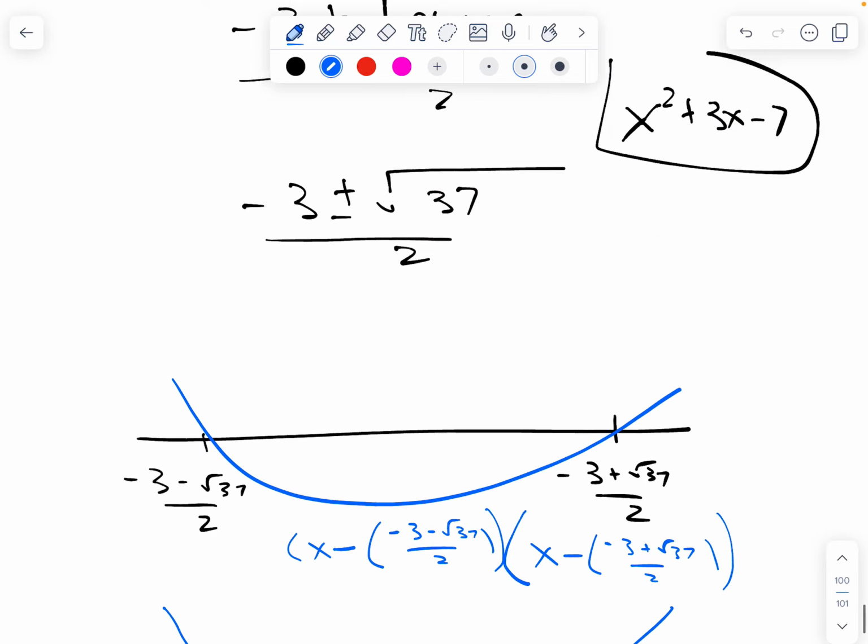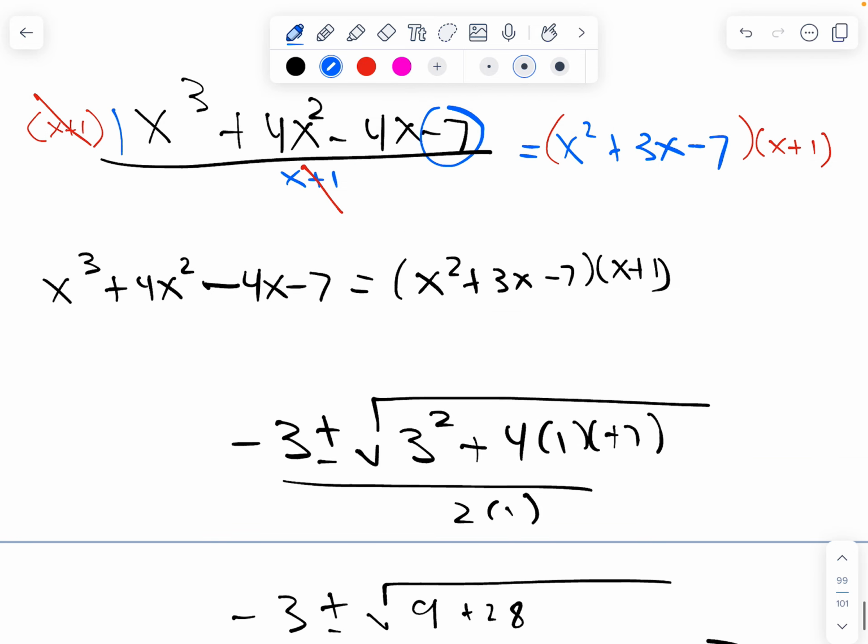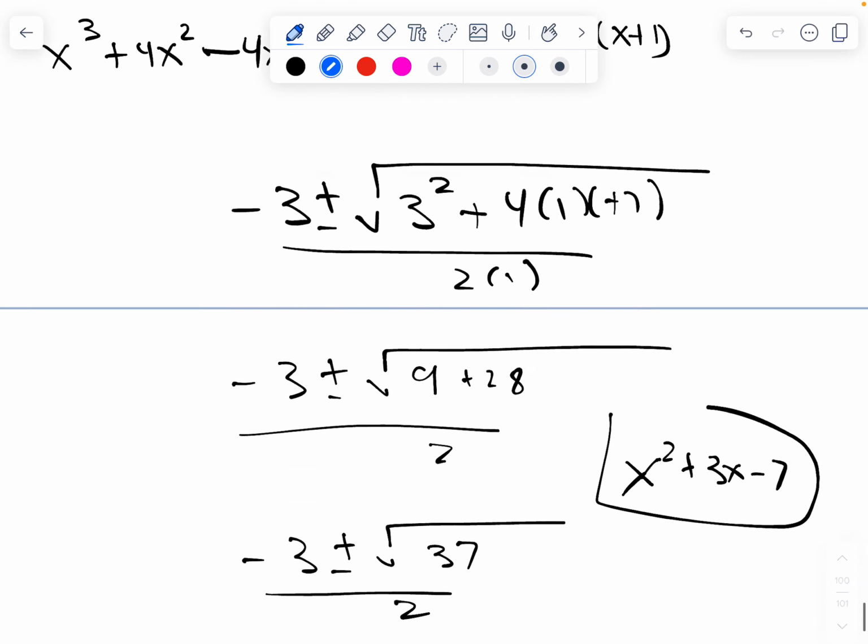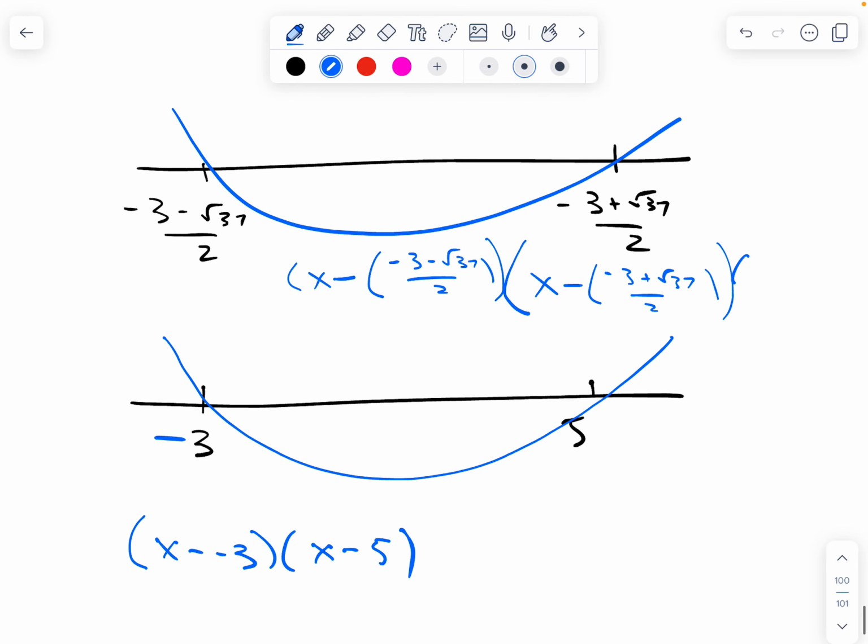Well, we had one other root, and our other root was up here at that spot. And so now we can write our whole answer as that with an x plus 1. Maybe it's 1, or maybe -1, I can't remember. Let's say -1 is right here. Then it'll kind of zip around like that.